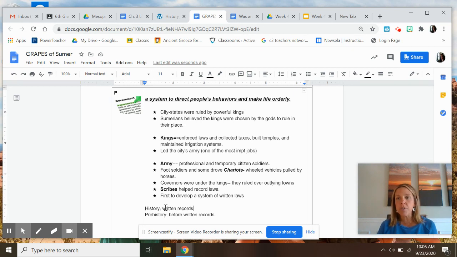So we were really just using artifacts to learn about them, whereas with written records, we can go back and read and analyze what was happening because it was written down. Prehistoric is more observations and hypotheses about what was happening based on what you're finding, because nothing was written down. There was no written language. Again, what you should be doing at this point is stopping the video and making sure you have this information recorded.